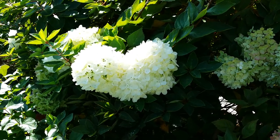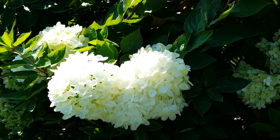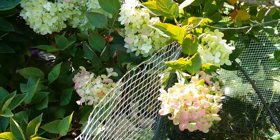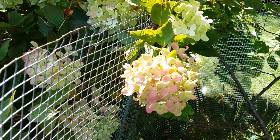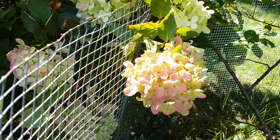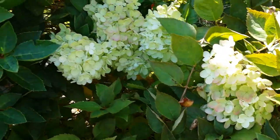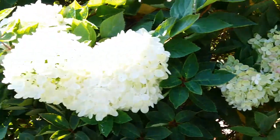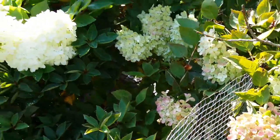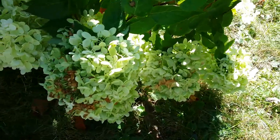And that is my tree hydrangea — look at it, it looks like a snowball, nice! But we also have the one that turned color already. It turns into autumn color — it's pink right now and it's gonna turn darker, like a magenta color in the fall. That one right there slightly changed from white to green to this pink magenta. And this one right here is still green — they are droopy.